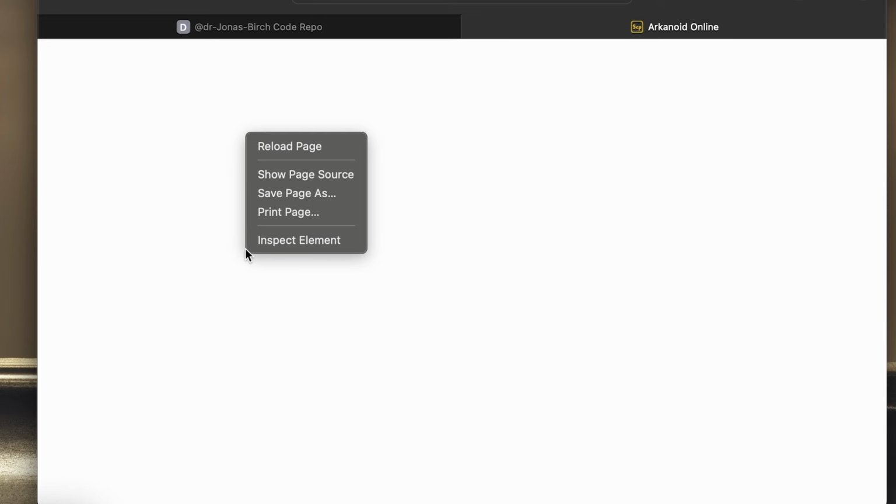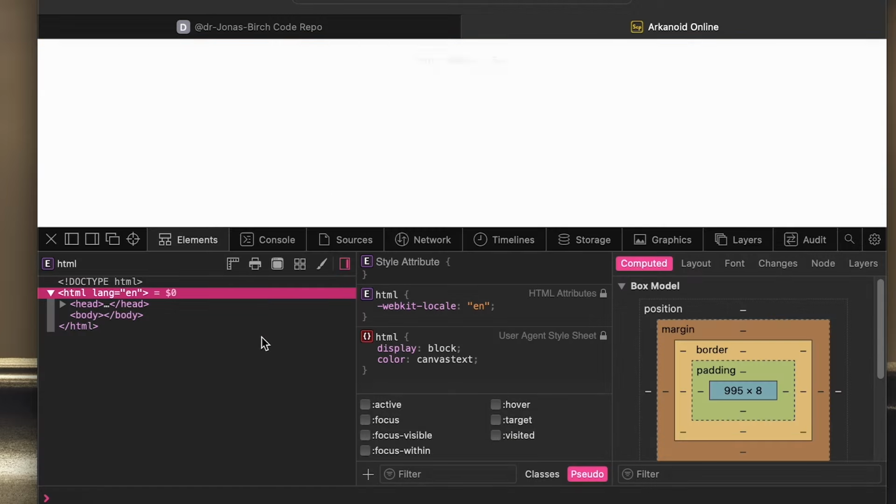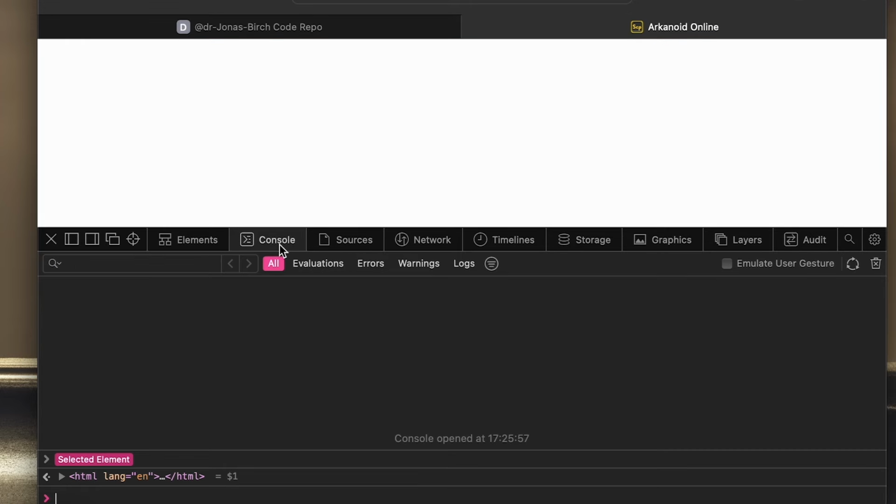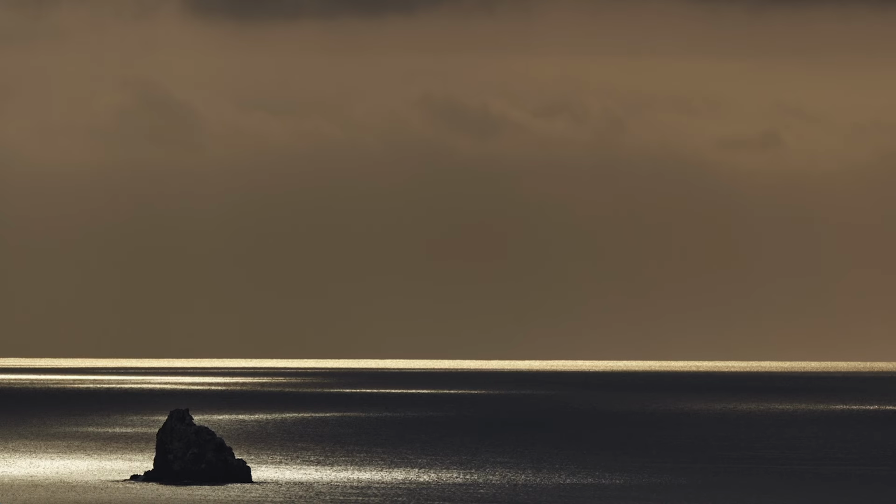Still doesn't work quite right, huh? It's a little bit weird, actually. Style rel style sheet source. Did the JavaScript work? No, not that either. That's pretty weird.